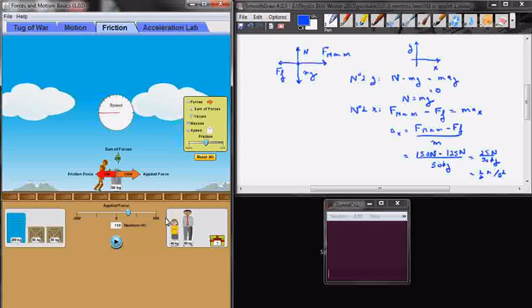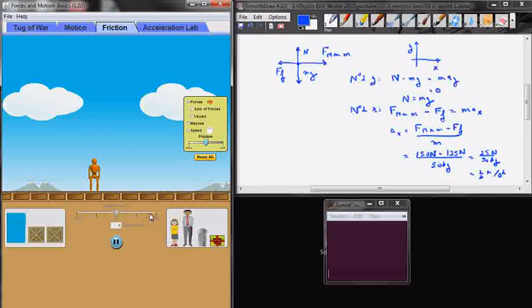Okay, now what happens if I push with less force? If I push with less force, I'll reset everything here and tick all of these so that we get all the values. Let's say I put the 50 kilograms there for the guy to push, and I give 100 newtons. What's going to happen if I start the push here? Predict what's going to happen when I start. Okay, I'll give you a second to think about it. Okay, I'm going to go ahead and start.